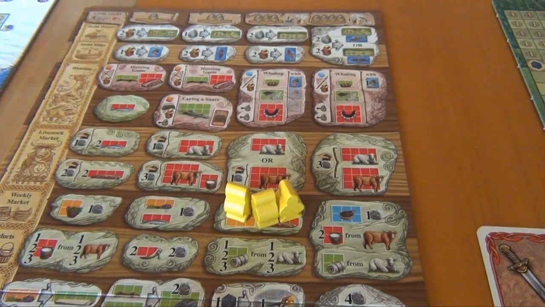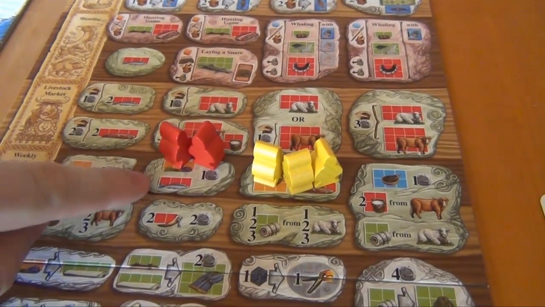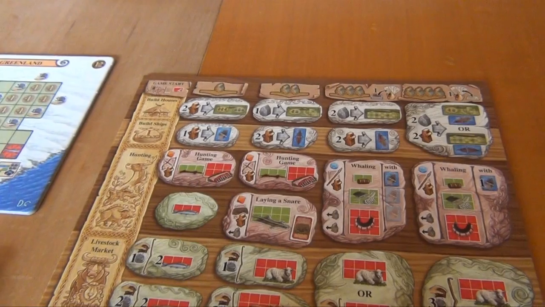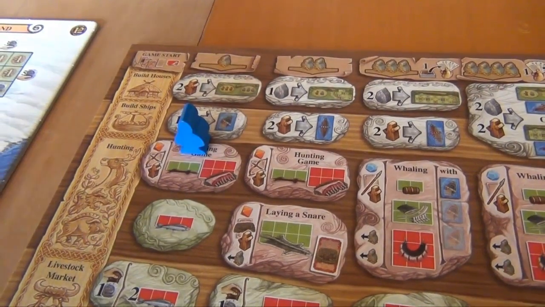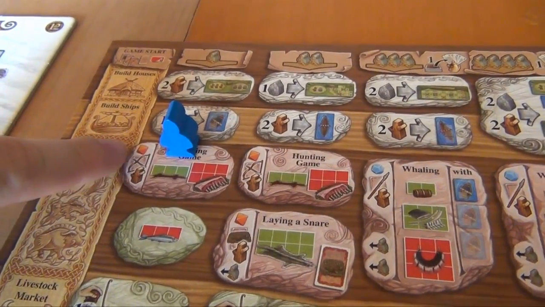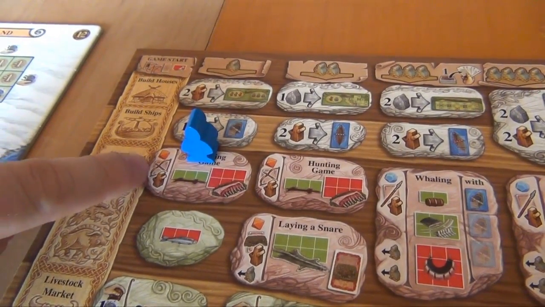The red player starts by moving onto this space with 2 Vikings, so he'll get some flags, a fish and 1 silver. The blue player decides to go hunting for game with 1 Viking, and hunting game is one of the actions where you roll a die. In this case it's the orange 8-sided one, and in hunting game you can improve your rolls by giving up bows and arrows and wood.